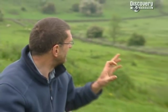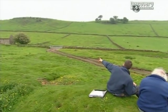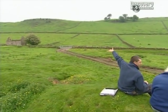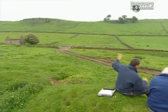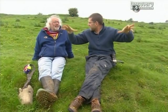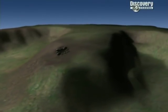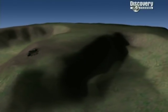But the other really interesting aspect about this valley is, of course, that you can't see the other barrow. It'd be over where that ruined cottage is over there. The barrow would have been on the ridge behind that ridge over there. You can't see it from this settlement at all. No. The cave will serve the community in this valley, and I'll bet you a pound to a penny when we look over the hill the other side, the barrow serves the community in the next valley.